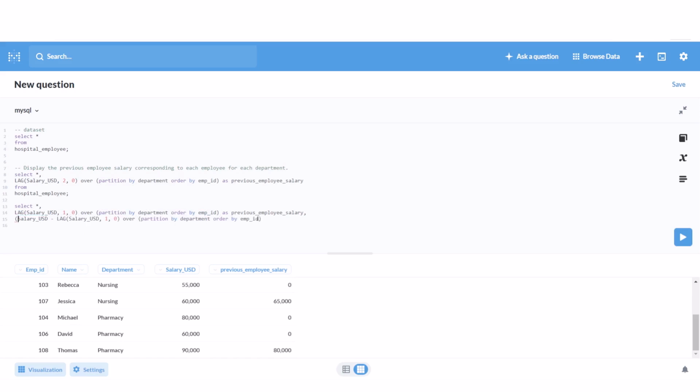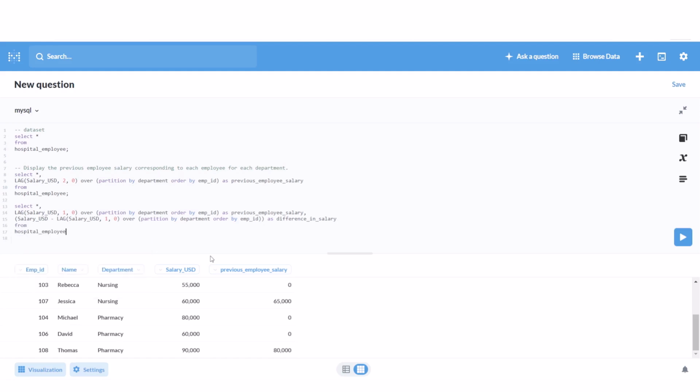So I can give it within brackets and we can rename it as the difference in salary. What this is doing is comparing, checking whether the current employee's salary is greater than the previous. If this is a positive number, then it means greater.